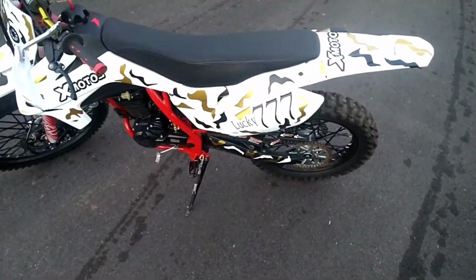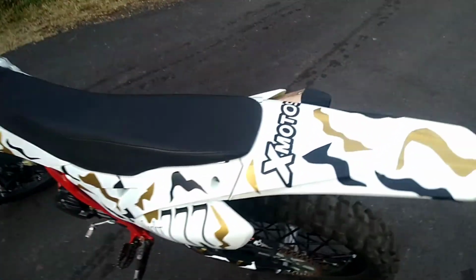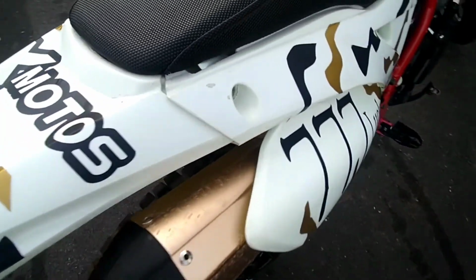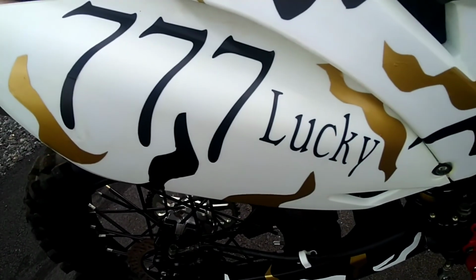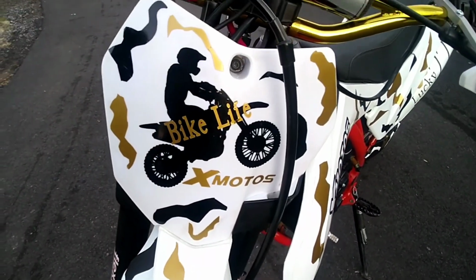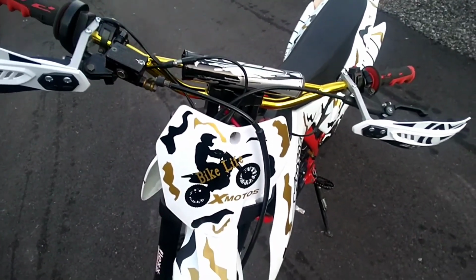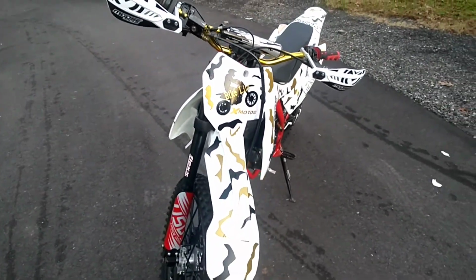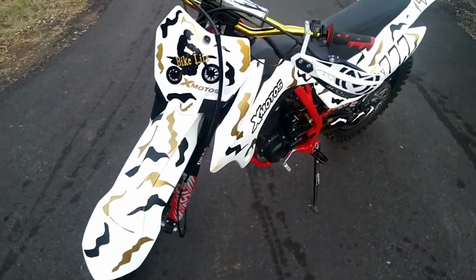Time is falling and we are almost done with the XMOTOS. So, again, let me give y'all a little walkthrough. I got the XMOTOS back on here again. Got the Lucky 7s right here. Again, like I said, they got the bike life. So, overall, everything is looking good. Everything is blending in good. It does look totally different.